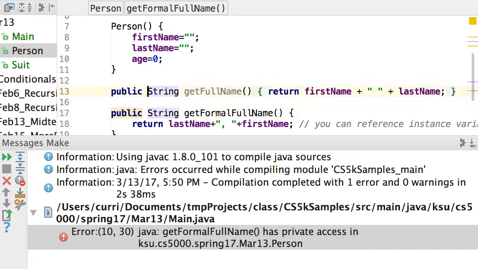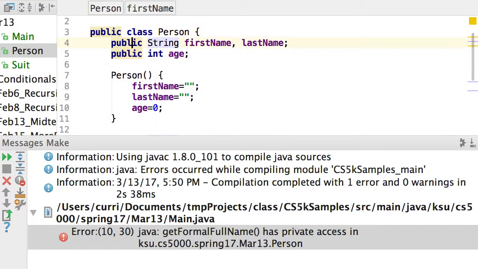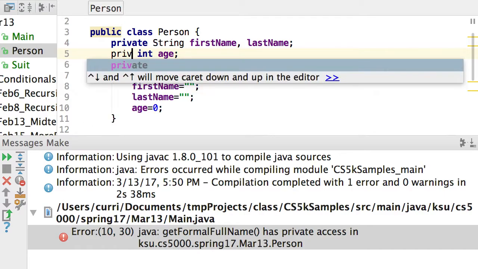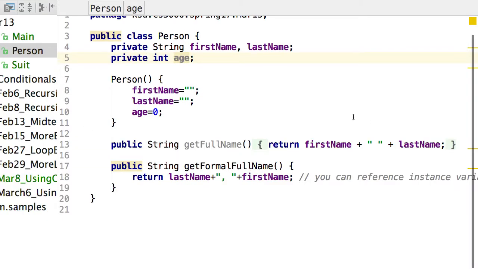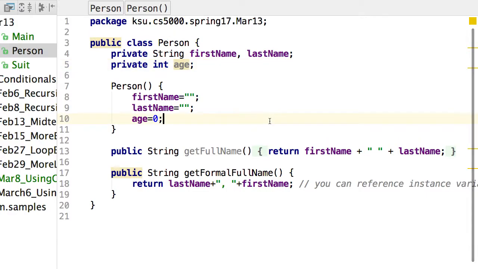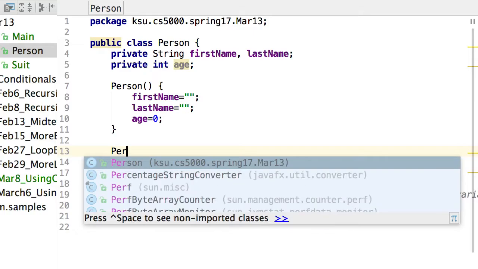Many times our methods are public, our variables tend to be private. What happens if we change this and make it private? Is this a very useful class? Yes, I need to define public methods that give access to this stuff, right? Does that make sense? I could define a constructor.